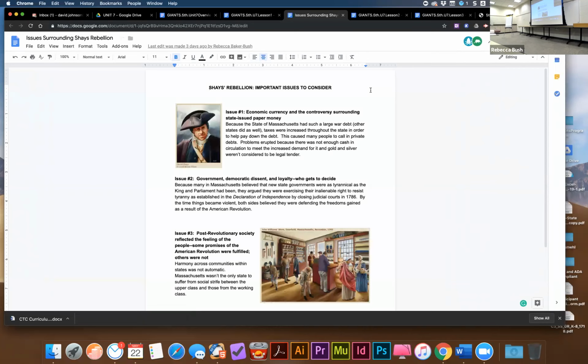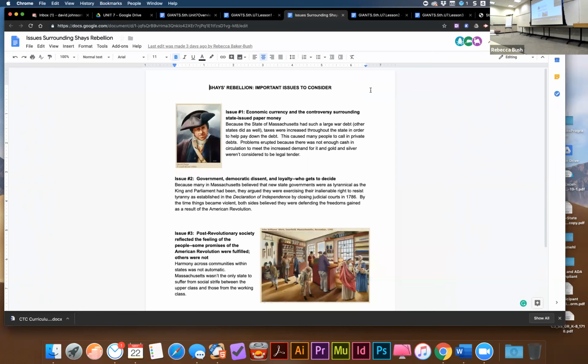Okay. So I think sometimes when I have seen teachers work with Shays Rebellion, it has kind of been a quick gloss over. And I think that sometimes the result has been that students might have an understanding of who Daniel Shays was, why he was ticked off, why he was able to have other folks join him because they were also ticked off, and kind of the events that led up to the actual rebellion, and then sometimes what happened afterwards.